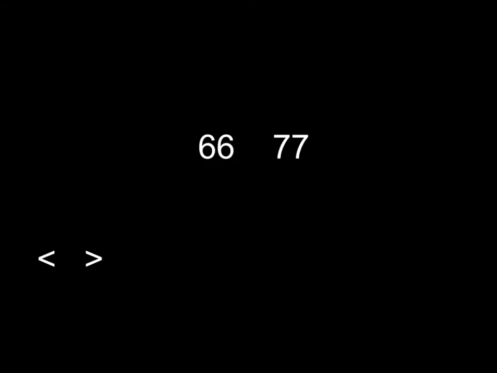Okay, now we have another set of numbers, 66 and 77. Which is bigger? Okay, it's the 77. So we can say 66 is less than 77. So let's put 2 dots next to the 77 and 1 dot next to the 66. Connect, and there we have it. 66 is less than 77.